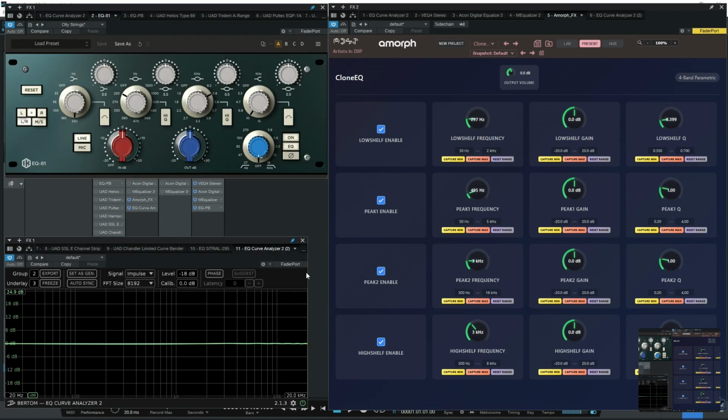Okay, so now I have everything set up like in my first EQ curve cloning plugin, and I will go through the same process again. We're starting with the lowest setting of the low shelf, which is 33. I'm matching the gain first, and then I set this to the lowest setting. You can use the shift key to make it a bit easier. You can also use the Q to get the curve a bit more in the same range.